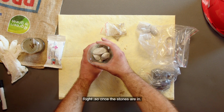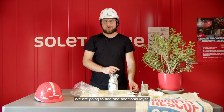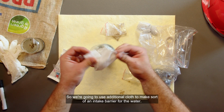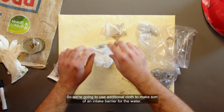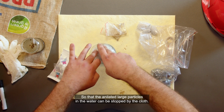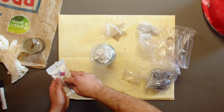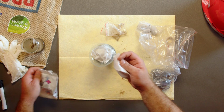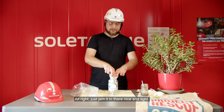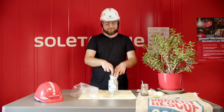Right, so once the stones are in, this is the product. We are going to add one additional layer, and it's going to be intake cloth. So we're going to use additional cloth to make sort of an intake barrier for the water, so that any really large particles in the water can be stopped by the cloth. We have 2 left, so we are going to use 2. All right, just jam it in there, nice and tight. Don't worry about how it looks, it's going to be great.